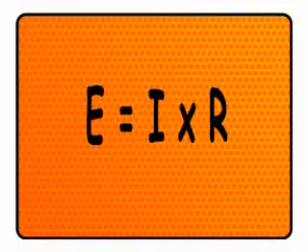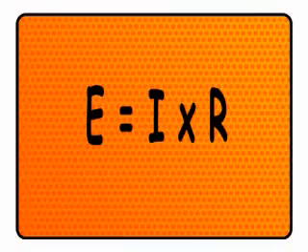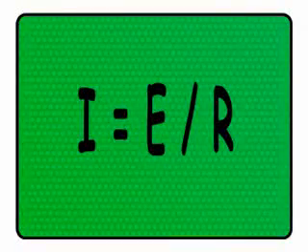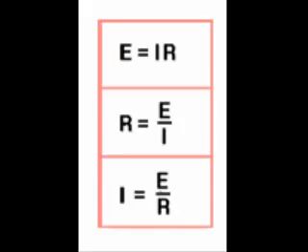Ohm expressed his discovery in the form of a simple equation describing how voltage, current, and resistance interrelate: E equals I times R. In this algebraic expression, voltage E is equal to current I multiplied by resistance R. Using algebra techniques, we can manipulate this equation into 2 variations. Solving for I, we get I equals E divided by R, and for R, respectively, R equals E divided by I. In the next part of this program, we will see how we can use these equations to help us analyze both simple and more complicated circuits.